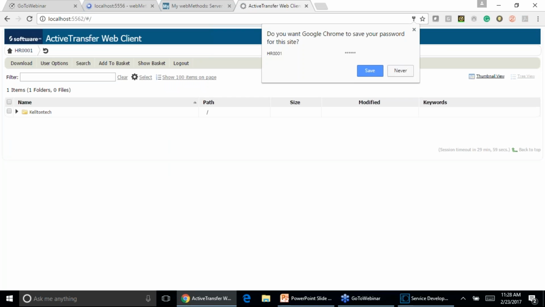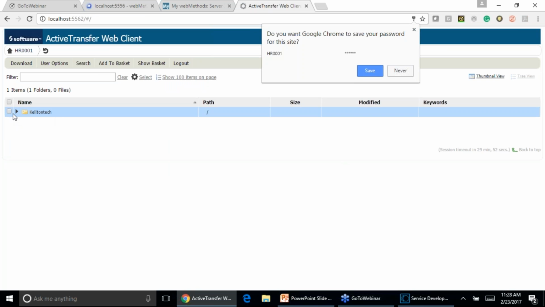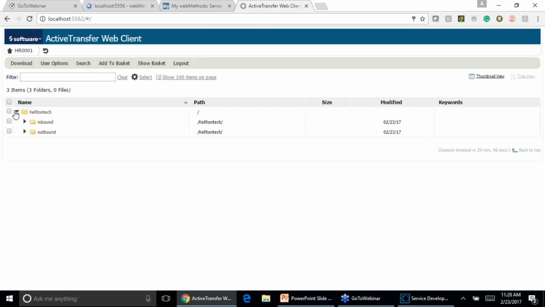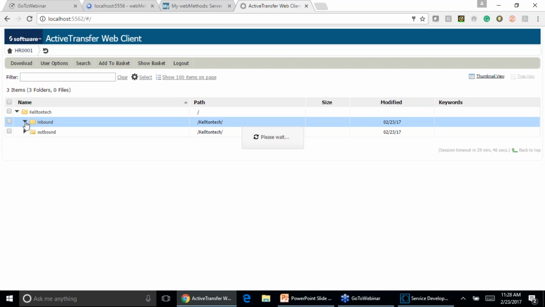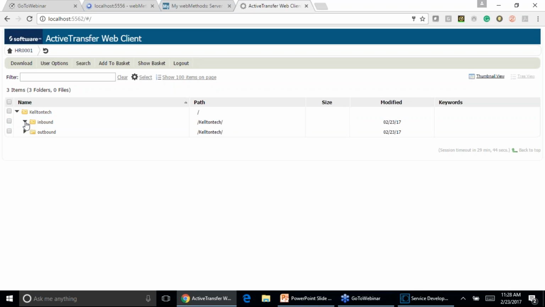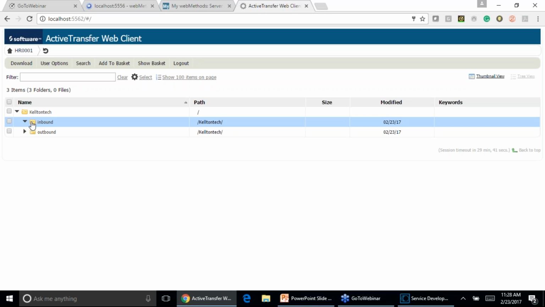As soon as a user logs in using the web client, or any file transfer, he can see which virtual folders are assigned to that particular user, and his roles may be different for each and every virtual folder.